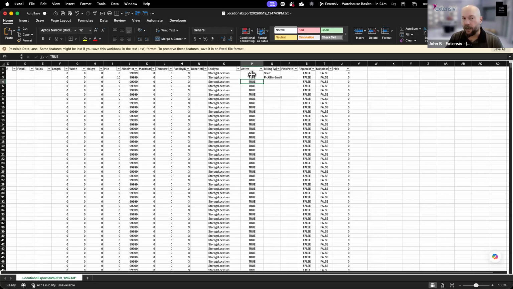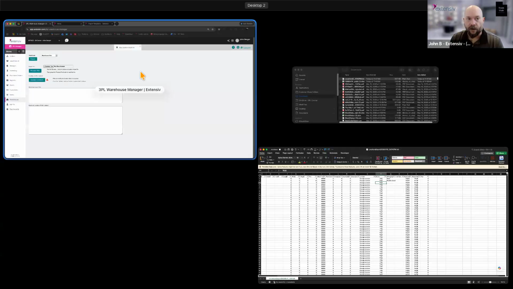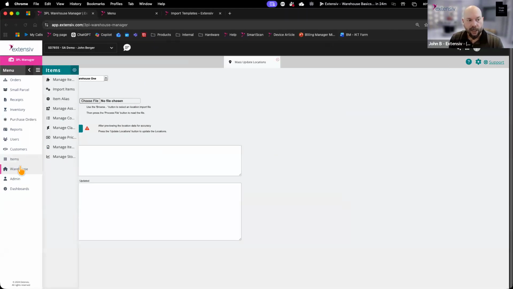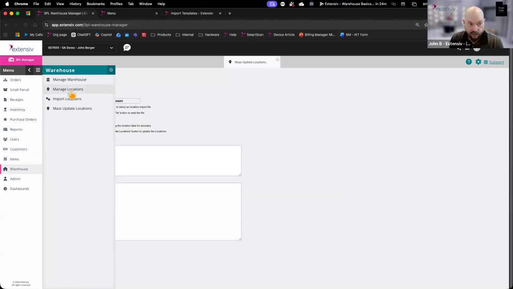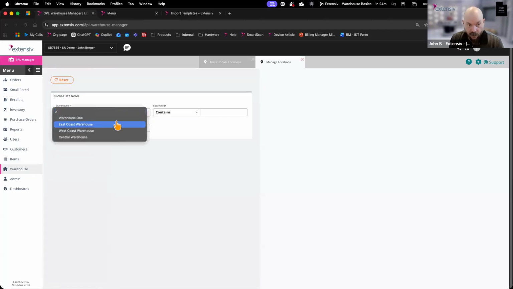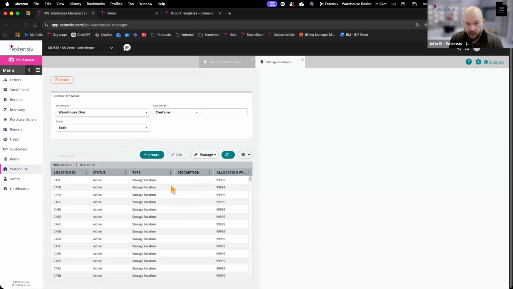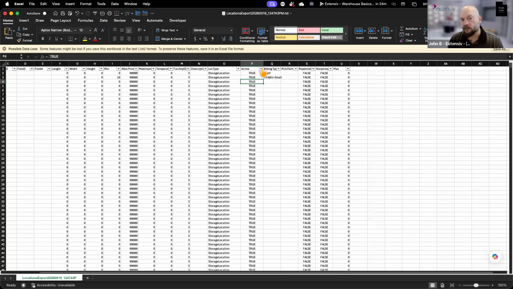You can do that in the user interface when you're looking at locations: disable, enable. By the way, you can delete from here. If the location's never been used, it'll let you delete it. If not, you'll get an error message. But coming back to this, you can activate and deactivate from here.